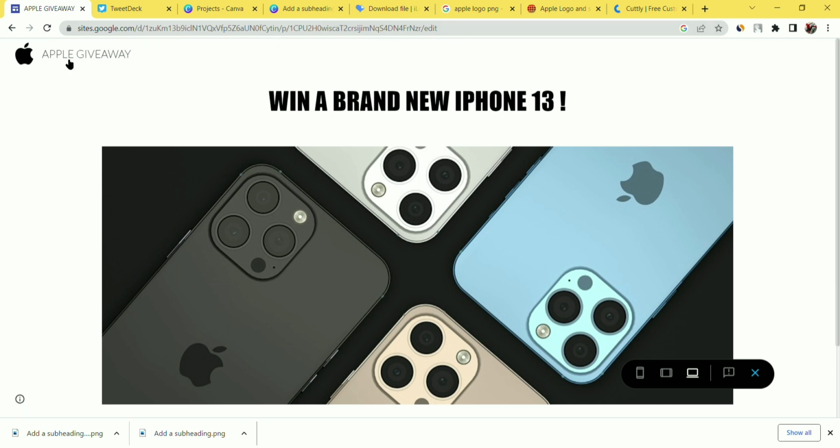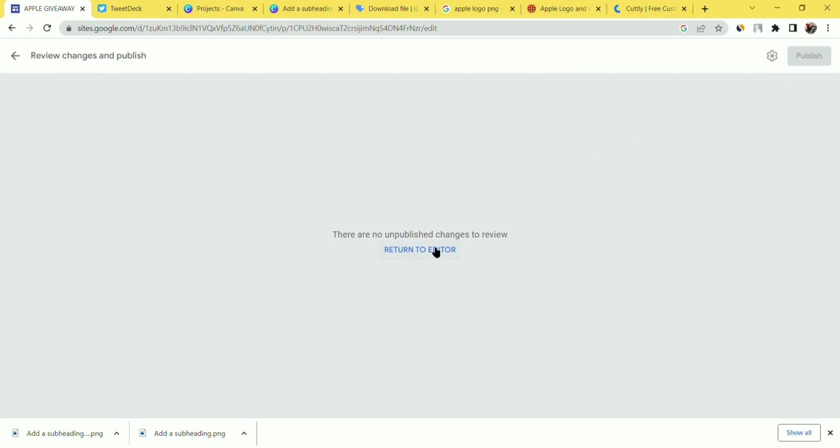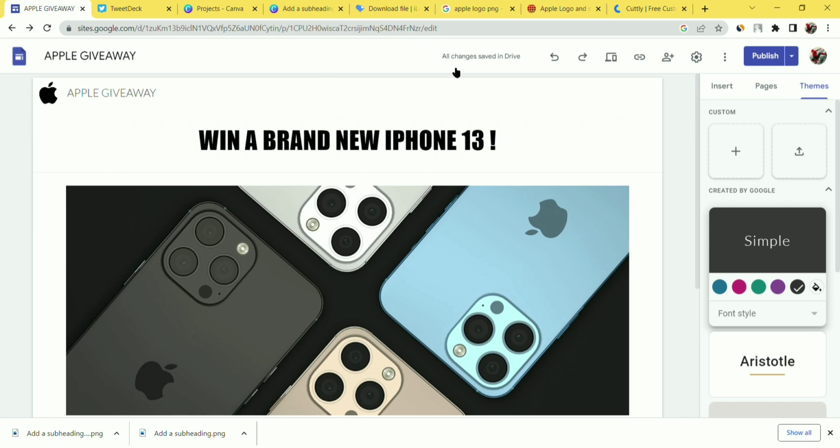The website actually looks good, and we have to copy the website link. Okay, click at this option, publish, return to editor. We have to copy the website URL.